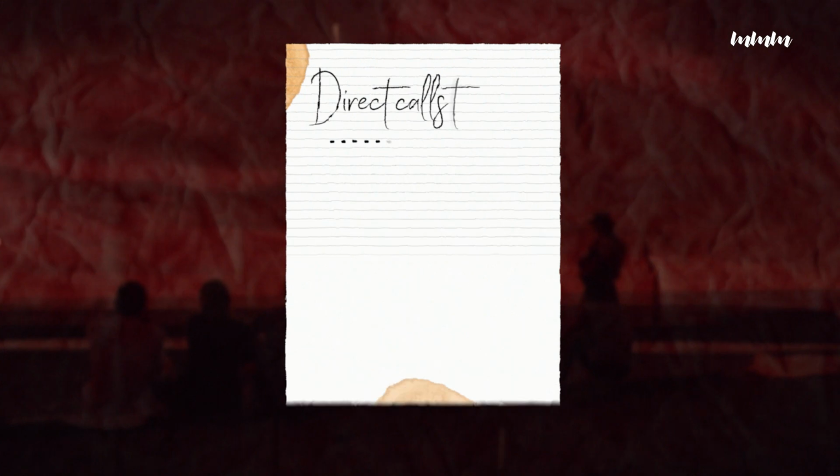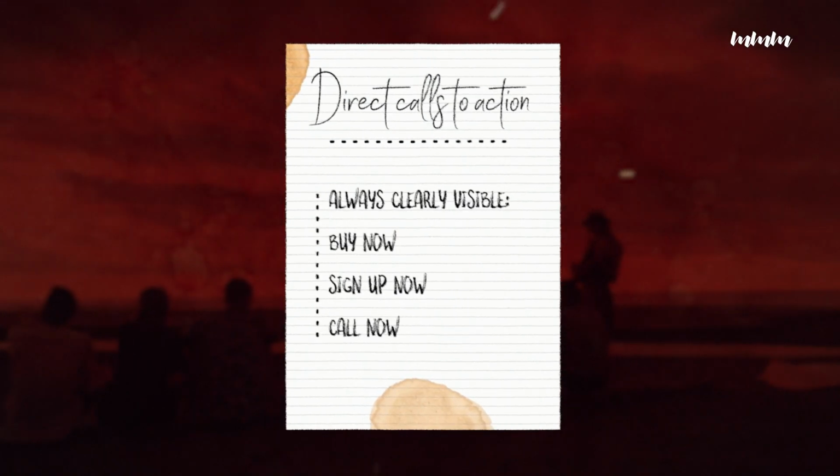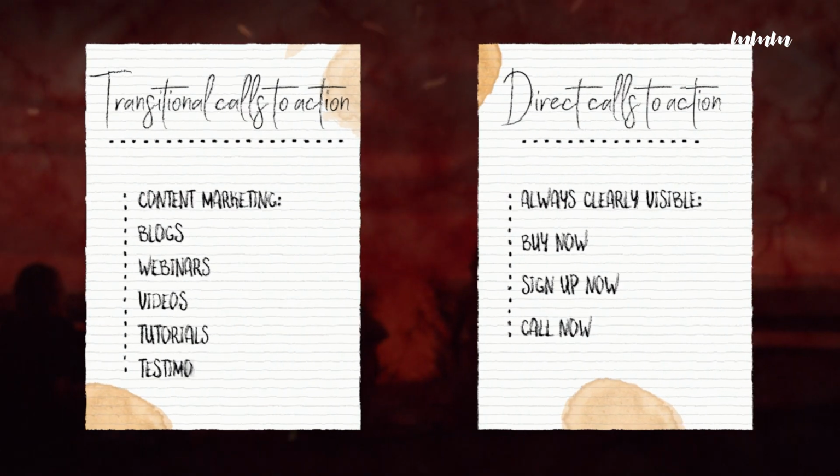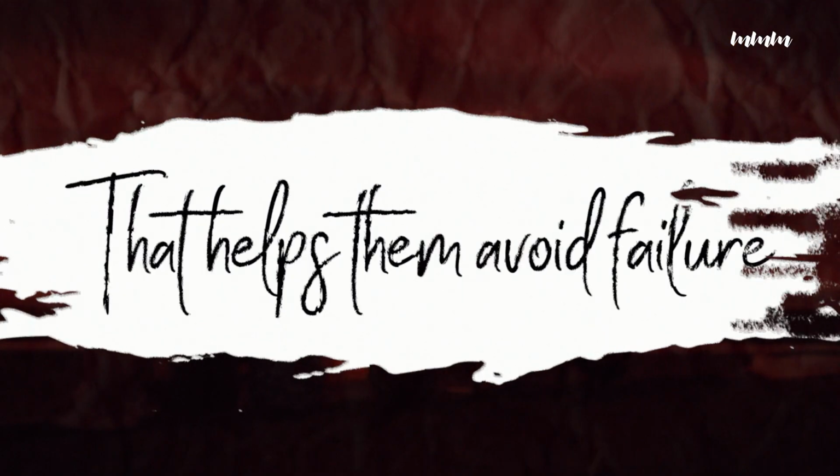We divide this into 2 categories. Direct calls to action. This would be the buttons on your website: shop with us now, call us now, and so on. We have the indirect calls to action. Here we can use all the tools such as blogs, webinars, and all kinds of informative, inspiring content. Indirect calls to action is really about establishing the supervisor as an empathic, competent guide in the hero's story, which helps them to avoid failure.